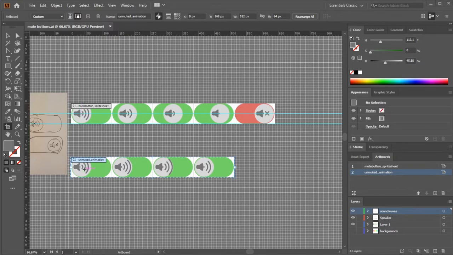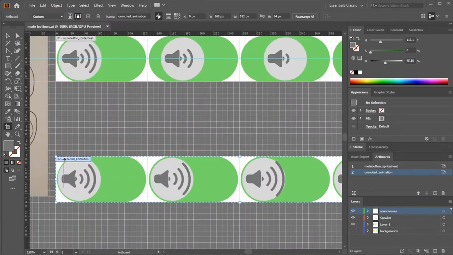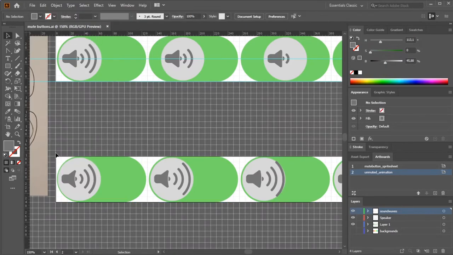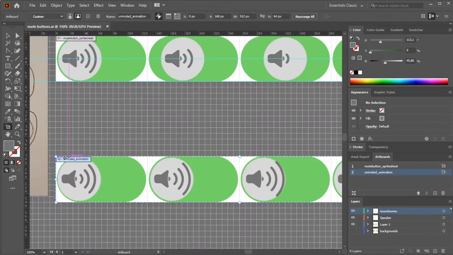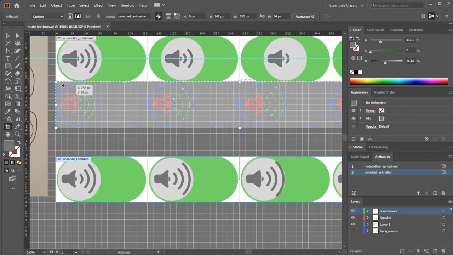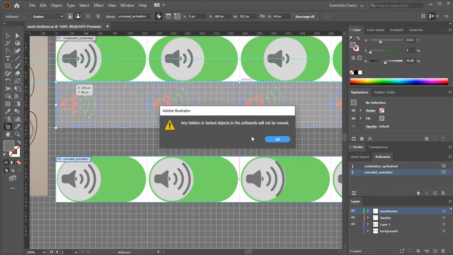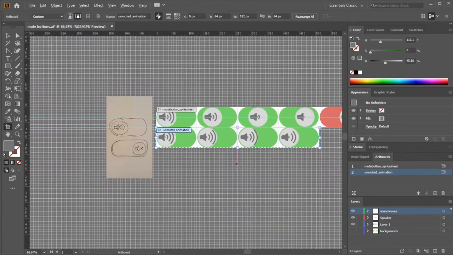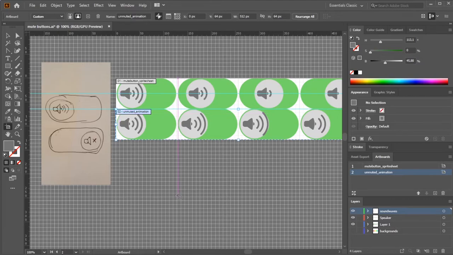And since we have the second artboard here, let's just move it up and see if we can do that. I can't. Can't we actually move? Yes, and keep shift pressed and connect. Some hidden will not be moved. I don't think there was anything hidden. No, excellent.